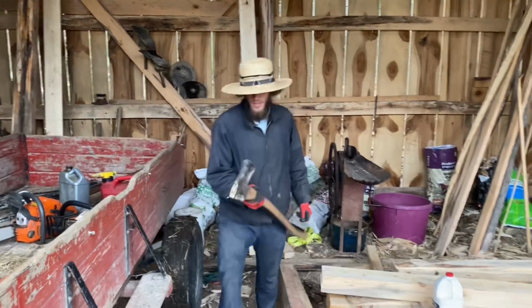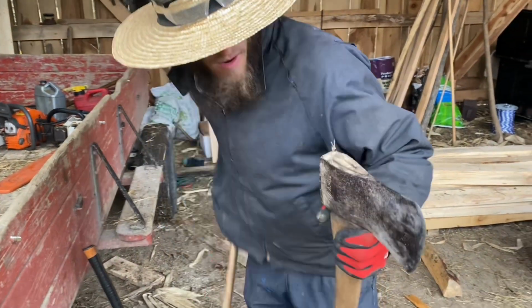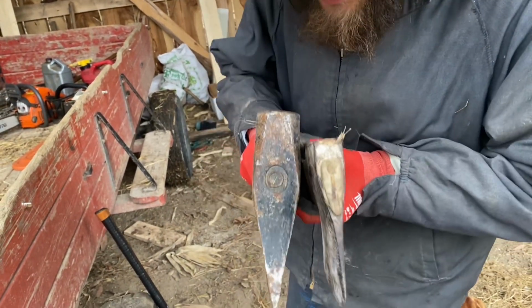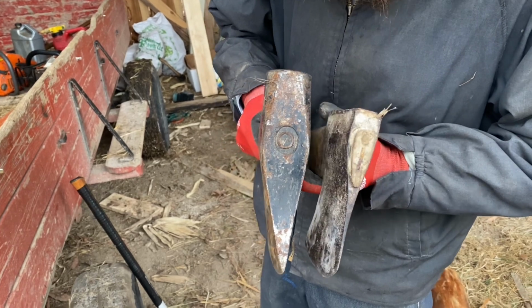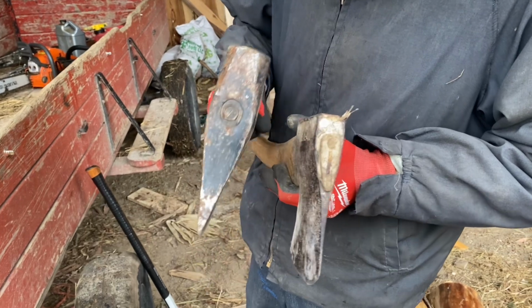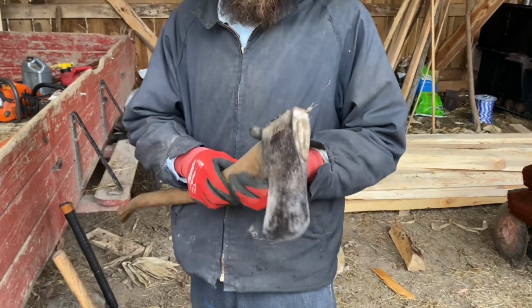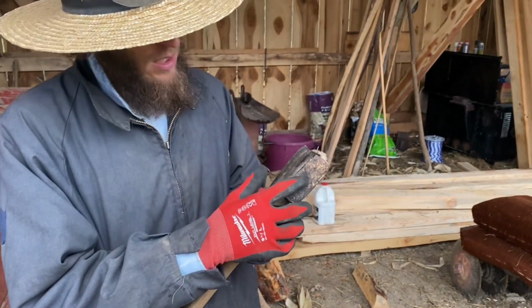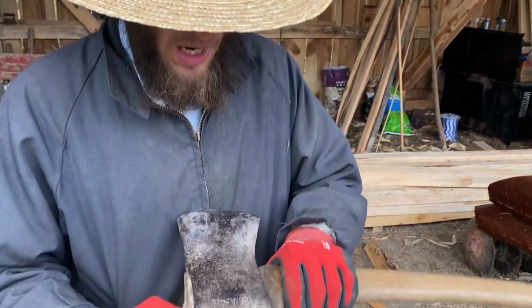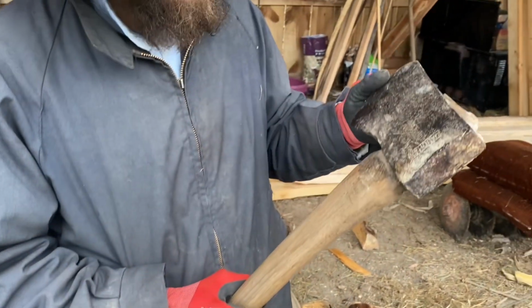Here is a chopping axe, and you can see how thin that is. And of course this is lighter. So you can see the blade profile. This is really good for chopping trees down or chopping branches off, delimbing. Somebody, not me, used this to drive a steel wedge. You can see how it's mushroomed out on the sides. This is a 4-pound maul, I think it says.